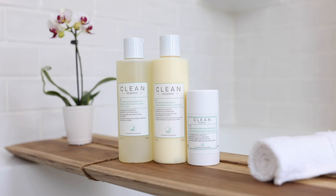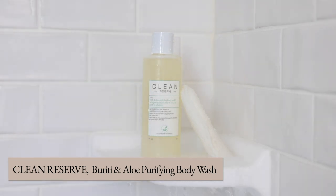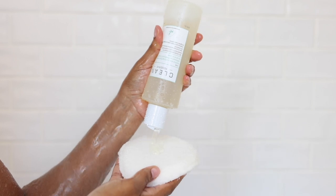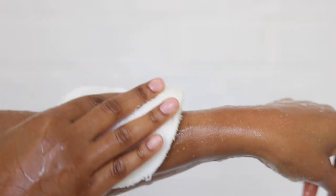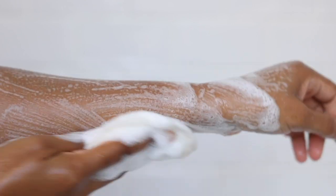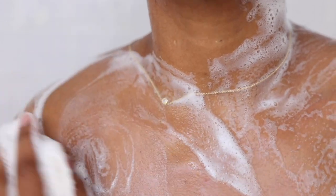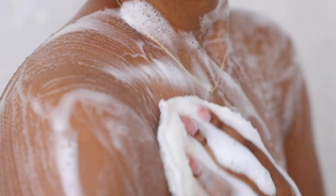There's something so special about stepping into a shower and lathering up with a body wash. From the first moment, I gently cleansed my skin with the Clean Reserve Beriichi and Aloe Purifying Body Wash. This carefully formulated body wash gently removes impurities while helping to replenish moisture, leaving your skin feeling clean and soothed. It also has an energizing, citrusy scent to uplift the senses, and it really does provide a luxurious spa-like experience.